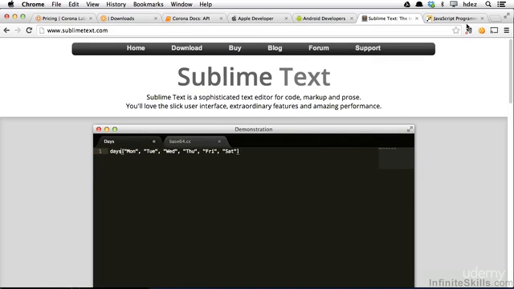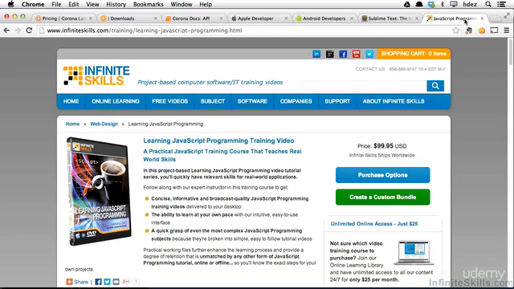Finally, you should have some familiarity with a programming language or a scripting language. Most often, folks will come to this via the web or web development, and so that means they know a little bit of JavaScript. So, in case you don't have any familiarity, you could start from scratch with me, or you could check out the Learning JavaScript Programming training video in the Infinite Skills library. This is a really good course to get started with, just to have the basics of programming under your belt.